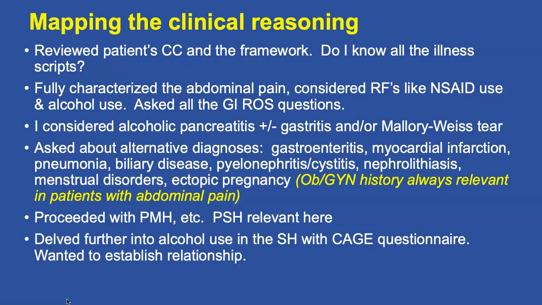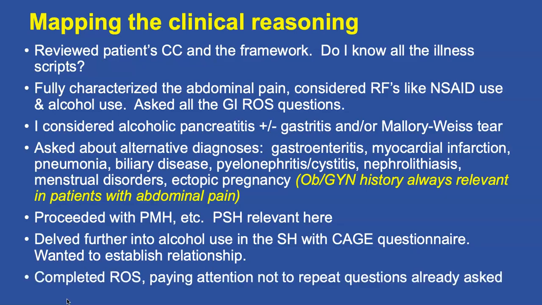I delved further into her alcohol use in the social history using the CAGE questionnaire, and I didn't pursue the CAGE questionnaire early on because I wanted to make sure that I had some time to establish a relationship with her, because these are questions that are kind of difficult and maybe uncomfortable for some patients to answer. But I think we got a sense for what her alcohol use is normally like. I then completed the review of systems, paying attention not to repeat any of the questions I had already asked. Otherwise, your patient may feel like you haven't been listening to them.